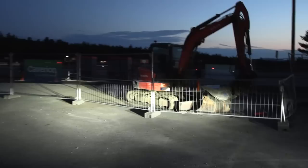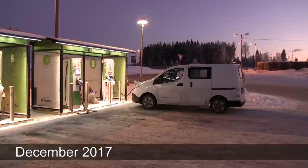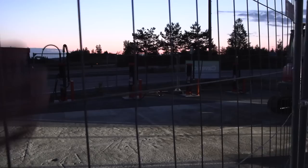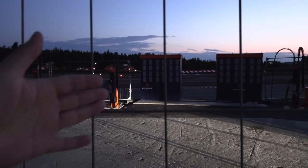Look here. What do we have here? Kempower. Ooh, lots of Kempower. Finally, the upgrade. This site has been slow 50 kilowatt for the longest time. There were four of these. If you look at videos from 2015, 16, 17, roughly, I would be charging those Konas here, whatever, ENV200 here on the 50 kilowatt chargers. And then they installed some, I think it was EFASEC, some high power charger. It was ABC, always, wait, ABB. Well, I mean, always be broken. It was broken all the time.